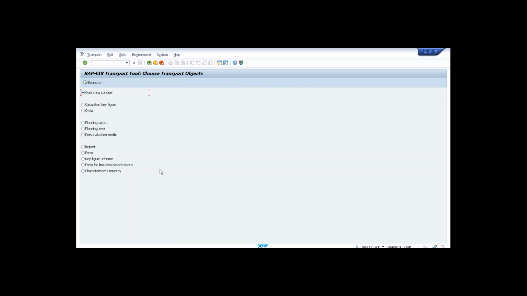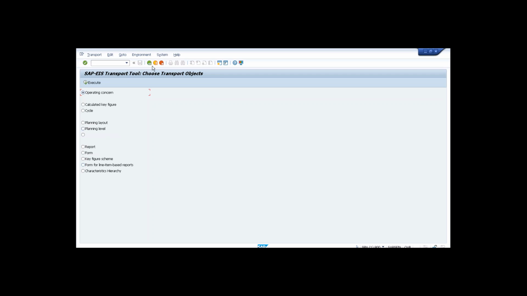Gaurav, one more addition to my previous point. The first setting, KEA0, is at operating concern level: what kind of COPA can be used for this operating concern. The second setting is at controlling area. Ideally I can assign more than one controlling area to the same operating concern.